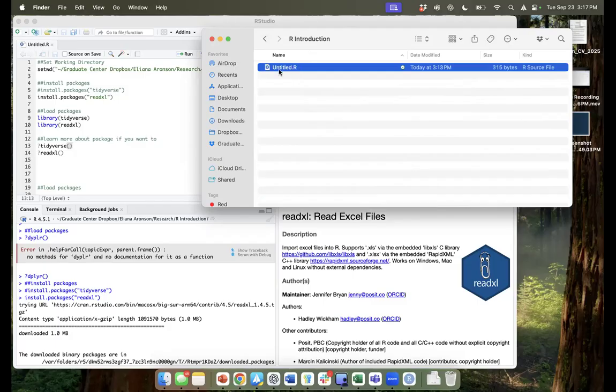Here you can see my beautifully named untitled.r file. And then I'm just going to drag this from my downloads into here, and then I'm going to rename it something that is easy for me to use. So I like to do something like this. But for this project, actually, I'll do sample data. And it's informative, and then you know for the future.